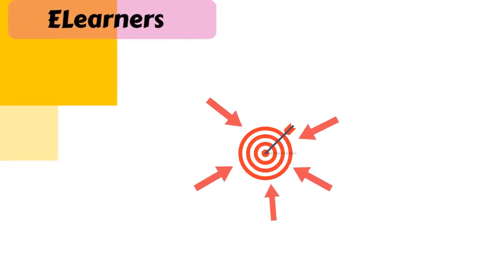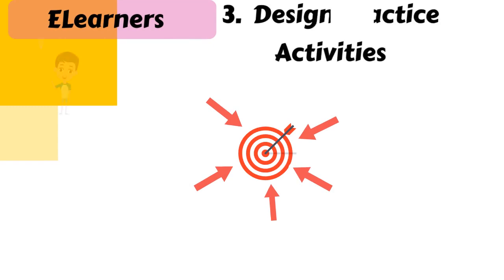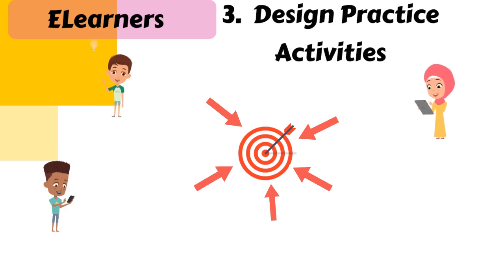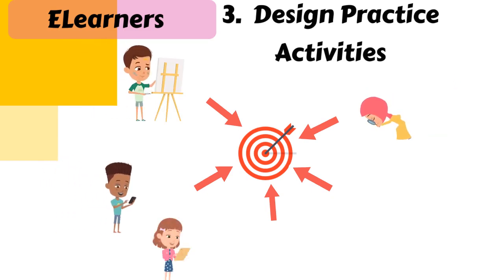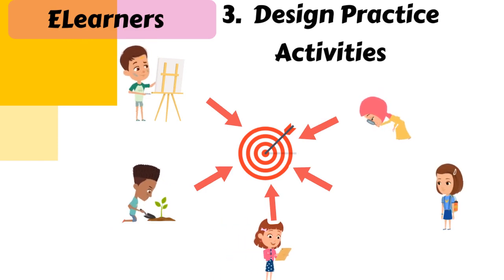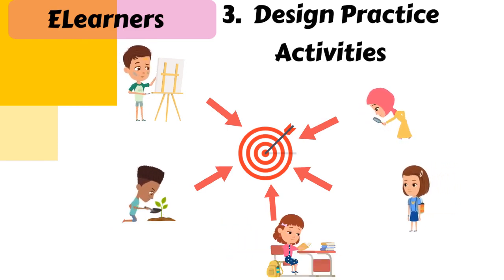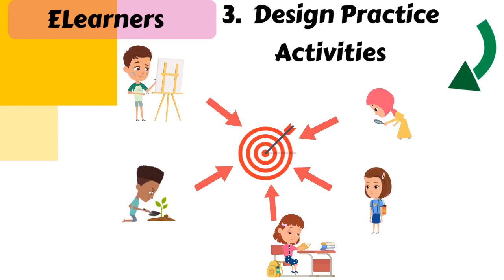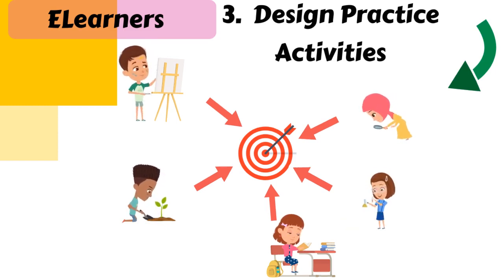Another step in action mapping for e-learners is to design practice activities. This refers to the real activities or tasks teachers need to perform in the e-classroom that mirror real-life situations. Each practice on the map will relate to an activity or activities, all of which relate back to the lesson objectives.